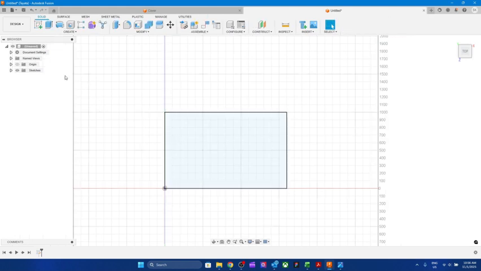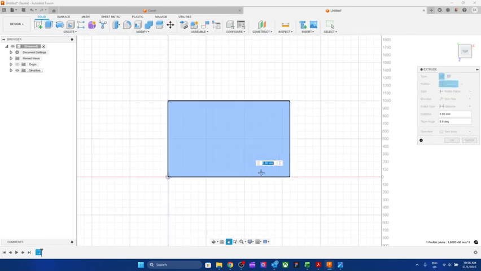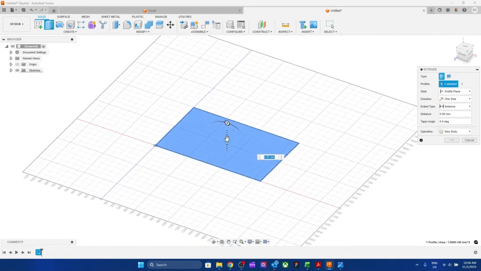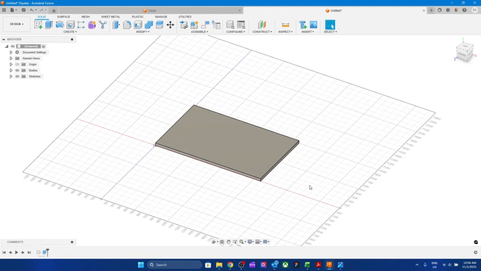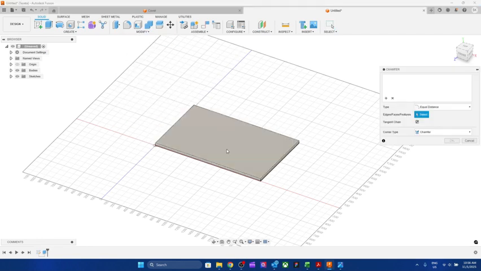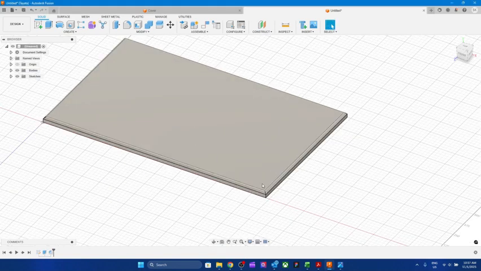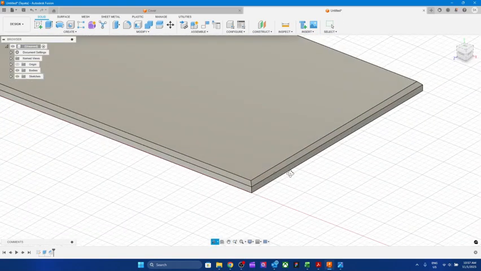Exit, and I want to increase it. You know, the MDF material that we look for in the fabrication lab, it's 20 millimeter. Okay, so imagine two pieces of MDF which is going to be 40 millimeter. So that's the 40 millimeter. Okay, and then I want to put a chamfer on top. So select a chamfer, select this face, and I want to put 10 millimeter chamfer or 15. So you can see now it's nicely chamfered.